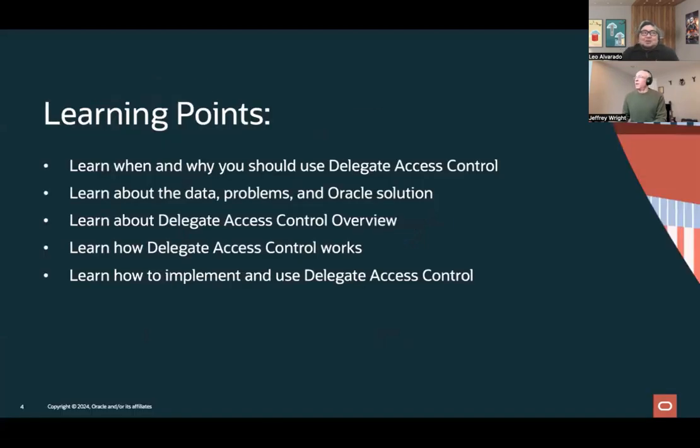For today's session, we have prepared a jam-packed agenda. We'll be covering all these learning points. We'll start first with the when and why, where we will learn when and why you should use delegate access control, and then we'll learn more about data problems and Oracle solution.